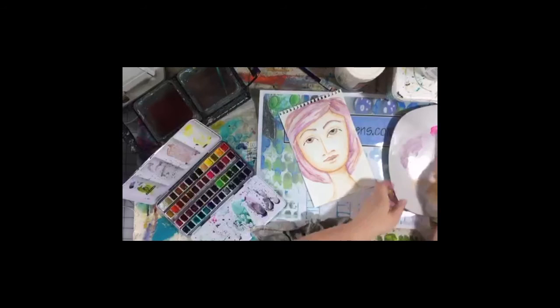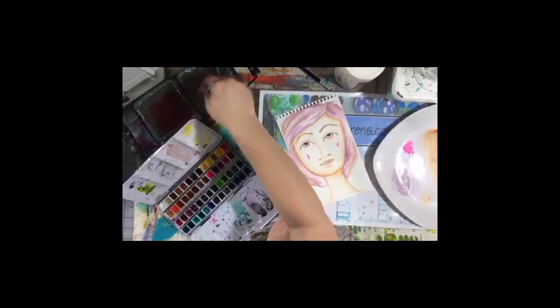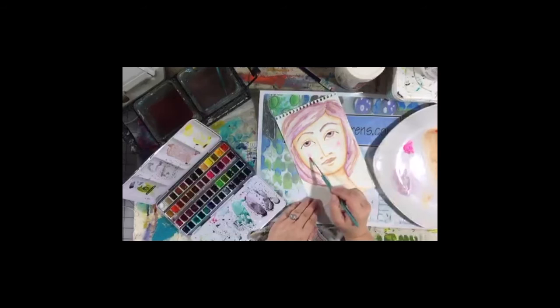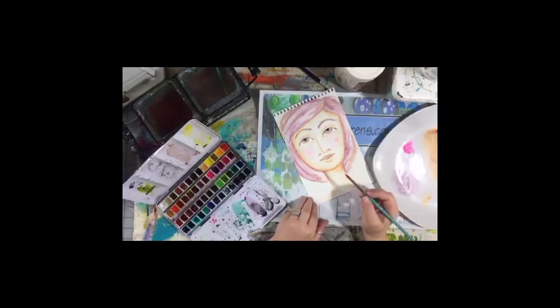All right. So Daniel Smith has this really great color called Opera Pink. It's a bright, almost fluorescent pink color. See that on camera. A little bit of it goes a really long way. So I'm going to put a little dab on each cheek. And then just with water, spread it out just a bit. You want to do it fairly quickly. You don't want this paint to dry. So you can get that suggestion of cheeks.